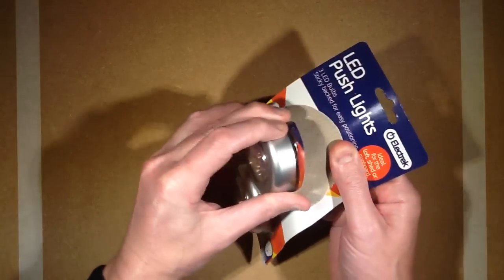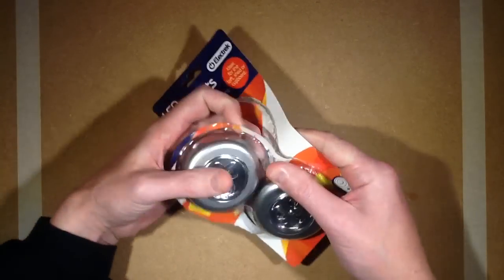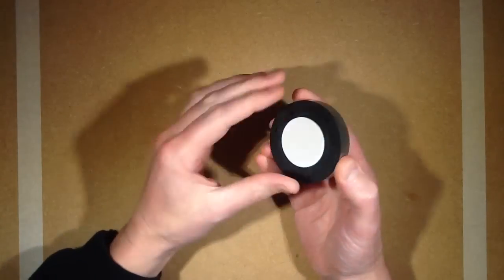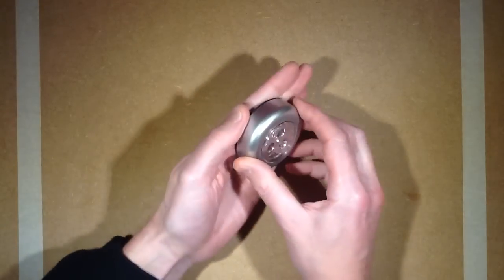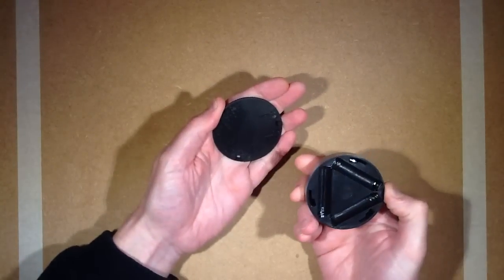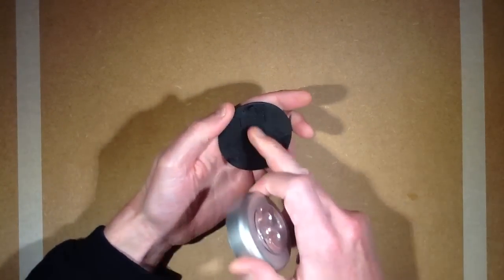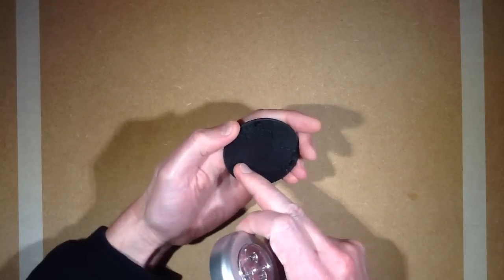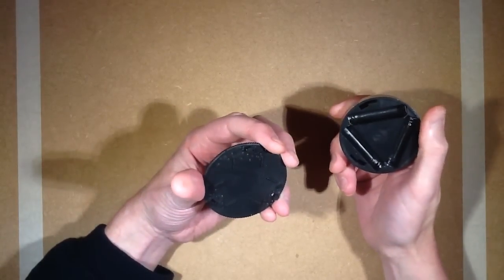So let's open this up and take a look at what we get. It's got a sticky pad and it's designed to stick onto a surface and then bang a cap off to change the batteries. That's got quite a strong pattern. I'm guessing this is all down to, I'm not really sure, that must just be part of the molding process.